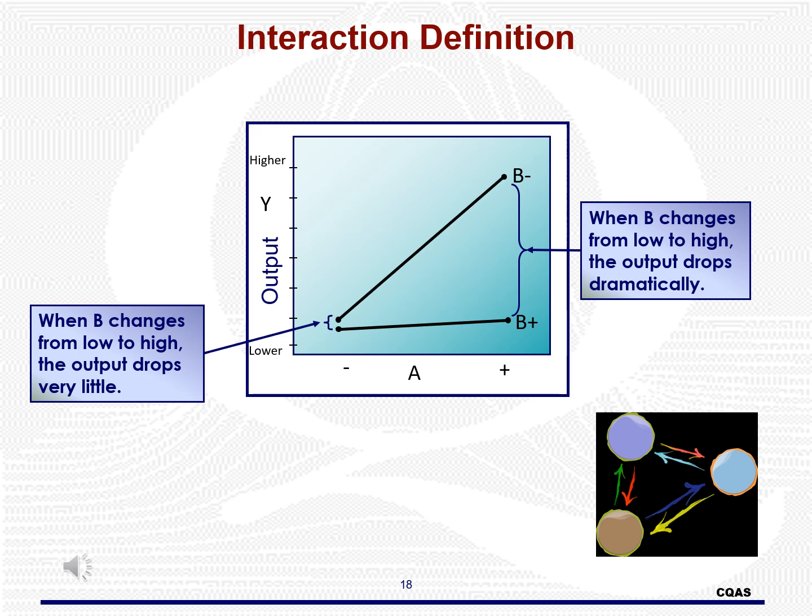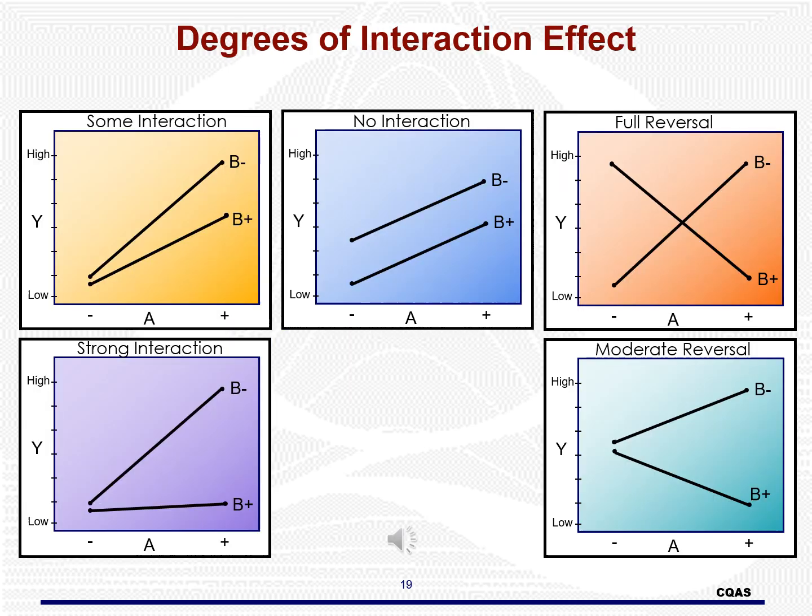The feature of interactions is non-parallelism between the two lines. Degrees of interaction can be related to non-parallelism, and the more non-parallel the lines are, the stronger the interaction. A common misunderstanding is that the lines must actually cross each other for an interaction to exist, but that's not true. The lines may cross at some level outside of the experimental region, but we really don't know that. Parallel lines show absolutely no interaction and in all likelihood will never cross.